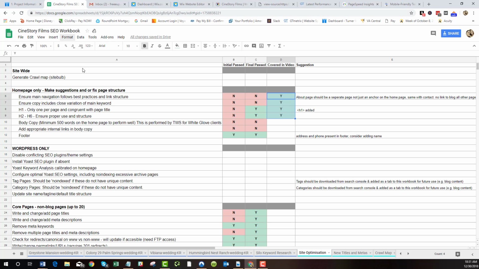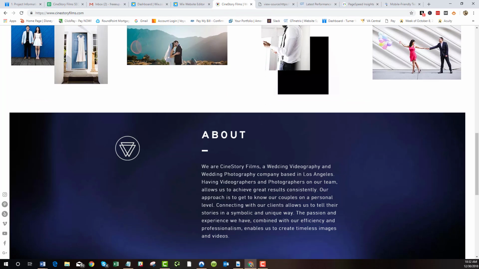Moving right along. Again, I told you that you need to have a minimum of 500 words on your homepage, 300 words on all of those other pages. A good thing to do within this copy, say if this were your homepage copy and you had a separate wedding videography page, which you do, is to link this to it.